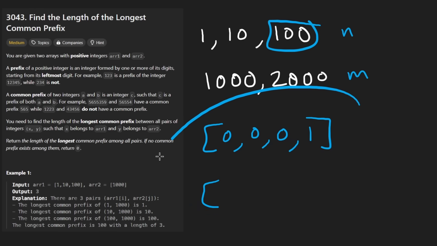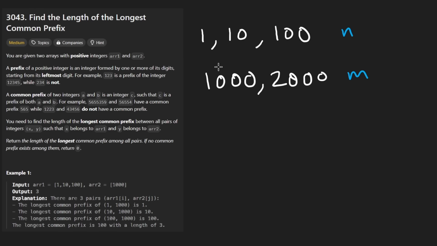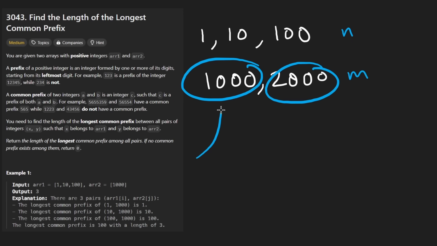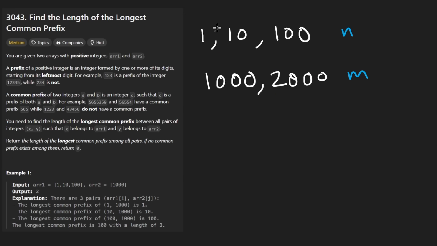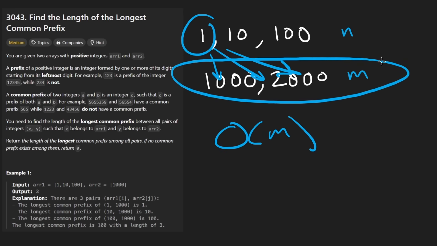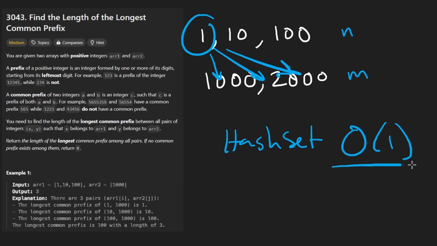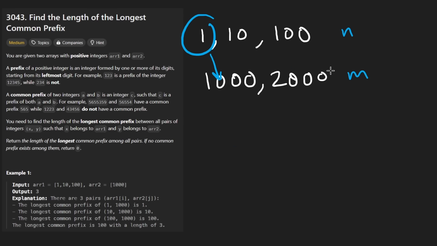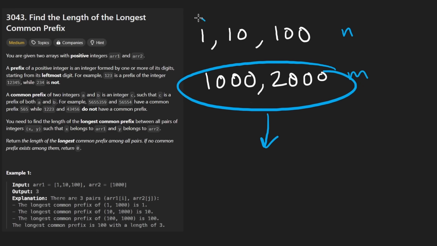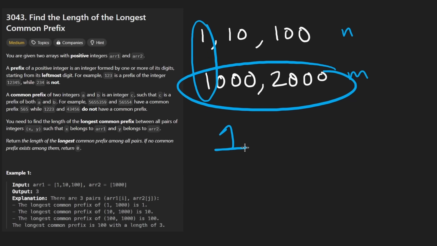We can't eliminate the need to look at every prefix of a given number, but that's not the bottleneck. The bottleneck is comparing a number against all the prefixes of every other number — that's O(m). A data structure that could speed this up is a hash map or hash set, giving constant-time lookups. But simply throwing all numbers into a hash set doesn't work, since a number might not directly match any other number but still shares a prefix of length one with one.